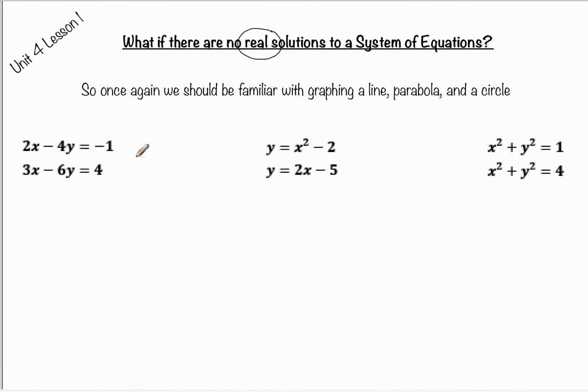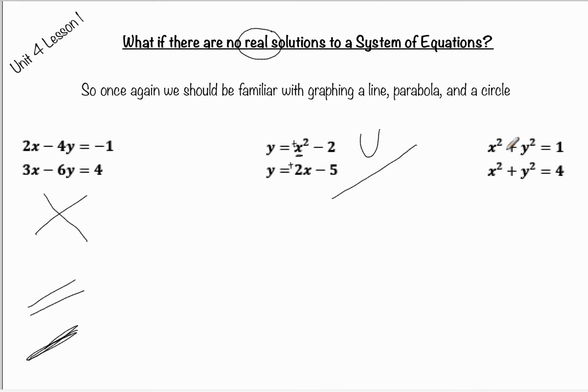So we should see here by quickly looking at these that this is two lines crossing. And two lines can cross, be parallel, or be on top of each other. We look here and we should know that this is a parabola, and we should know that the parabola opens up because it's positive and the x is getting squared, and that this is a line, and it also is a positive slope, so it's going up in the positive direction.